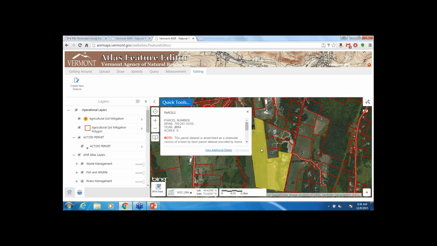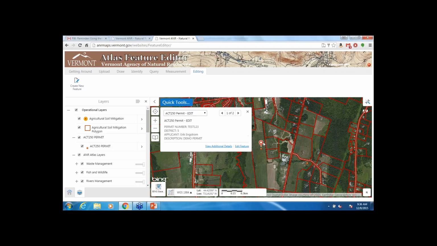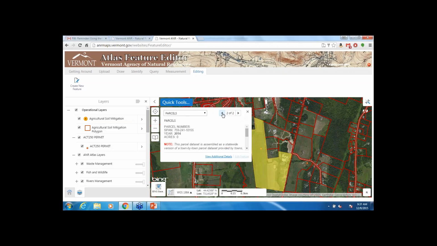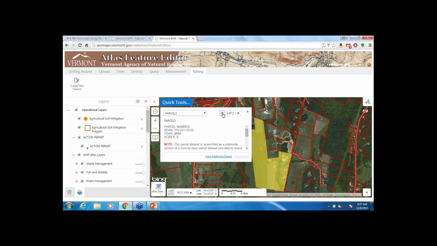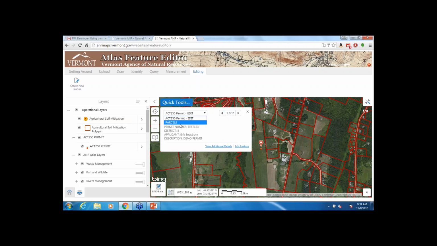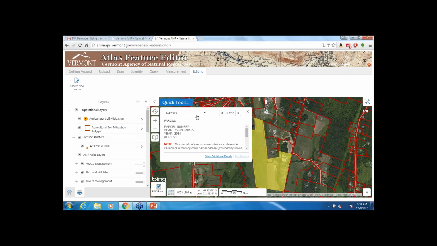I can click on it. I've got to click on this one, make sure I get it. You'll notice that in this case, it brought up one of two, and what that means is that where I clicked on the permit, I also got the parcel as well. So it'll give you a list of how many features are identified when you click on the map, and you can scroll through those with this dialog here, or you can actually find it directly here.